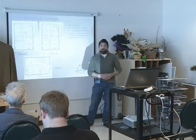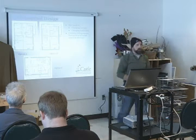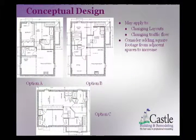Bathrooms usually are located somewhere near the plumbing stack, that 4-inch stack you see in the basement. You don't have to do that, but if you move it further away, then you've got to figure out a way to extend that plumbing line below the slab back to where you want your bathroom. When we're working with clients, we'll talk about a price variation, if the bathroom is not working out right by the stack, what it might cost to move it across the room.